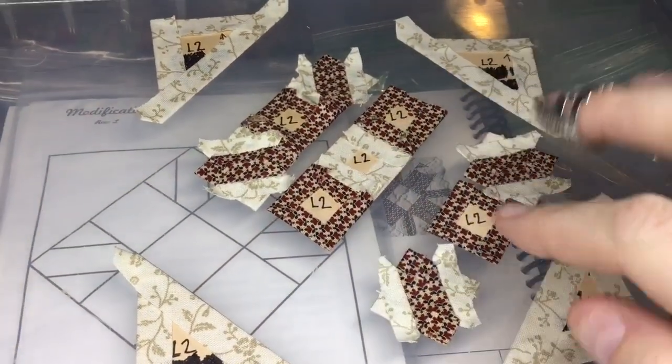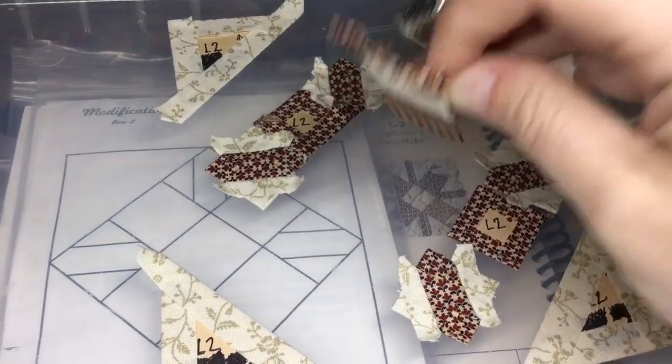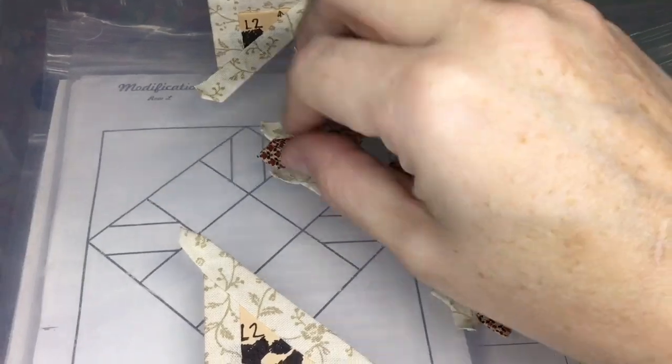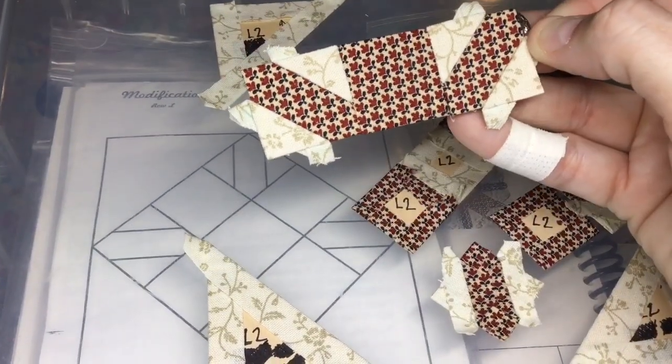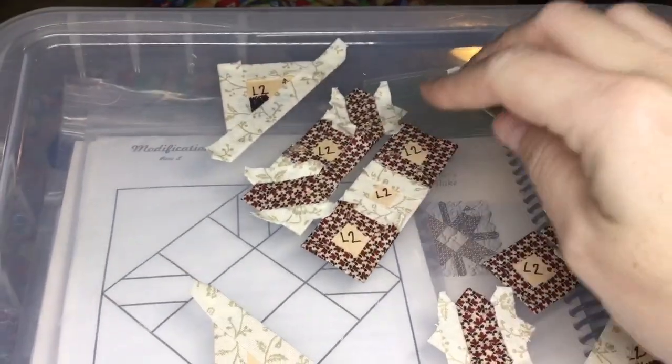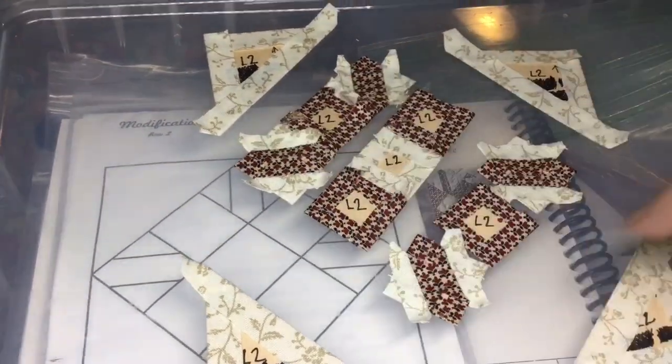So I basted on my squares and I've got two of my three rows all put together. And my flowers go in the same direction and my flowers go all in the same direction here and they're the same direction as that. So I'm going to finish the third row and then I can put the center together.